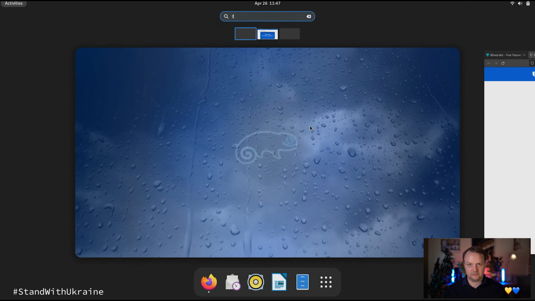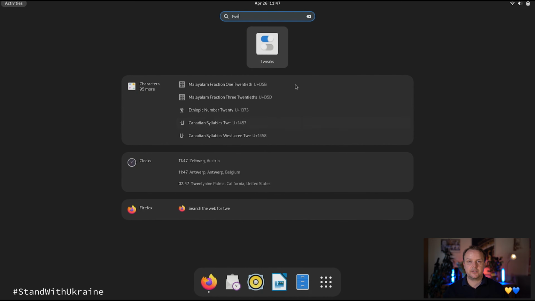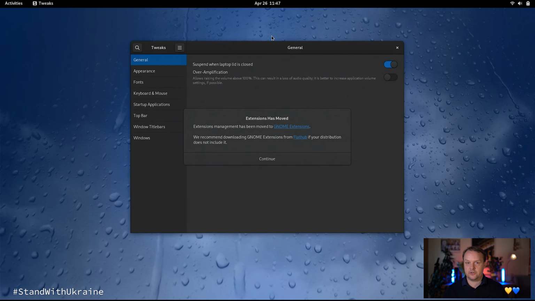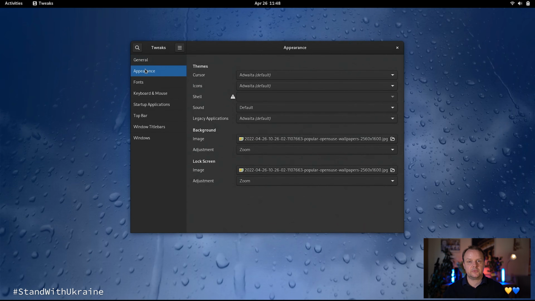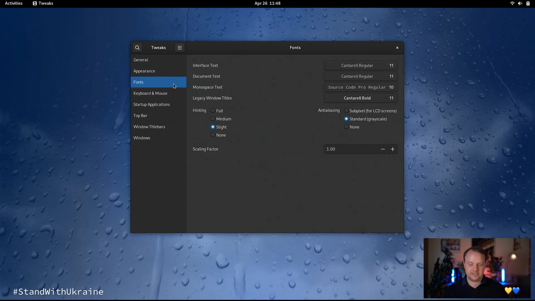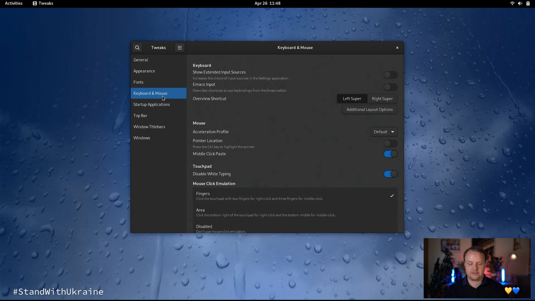And once you are happy with what you've selected and configured, you can close the settings and open the GNOME Tweaks tool. Great thing is, that one is installed out of the box. So when you then open the GNOME Tweaks tool, you can customize the appearance, you can customize the fonts, keyboard and mouse settings to your liking here as well.